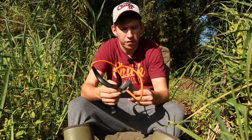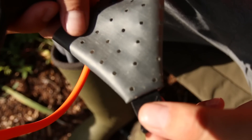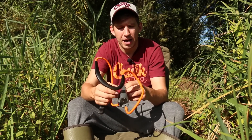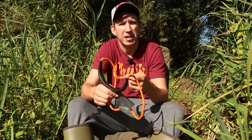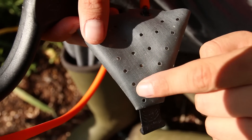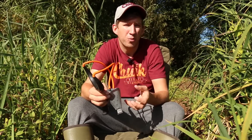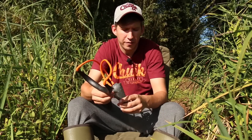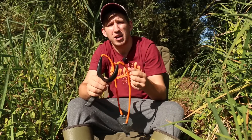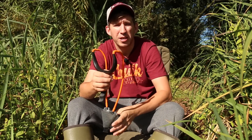The pouch itself is reinforced and very hard wearing. At the rear it has an anti-slip tag which you can hold and pull back to fire your bait out without it slipping out of your hands when it's wet or cold. The pouch also features a number of drainage holes, so should you want to put out a wet bait such as hemp or sweet corn, the excess moisture will leak through the holes, allowing you to bait up without moisture flying everywhere and impeding the distance you can achieve with said particles.